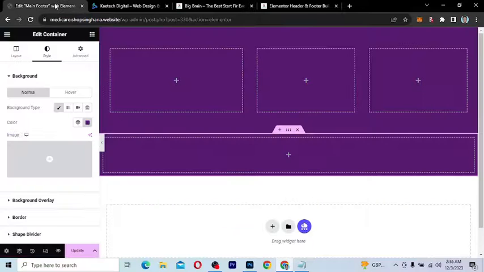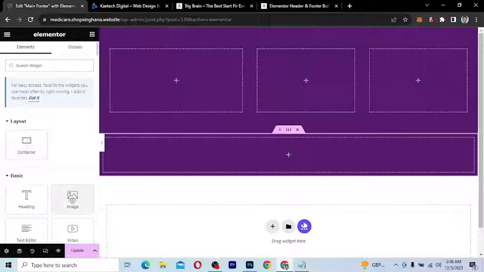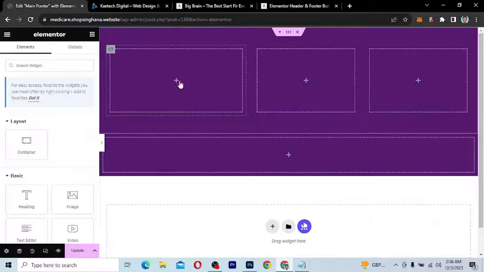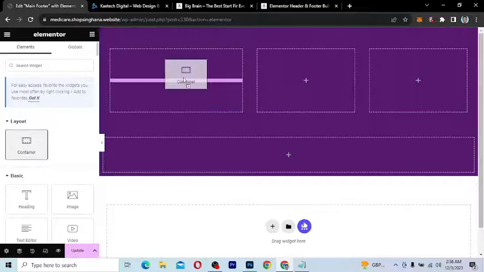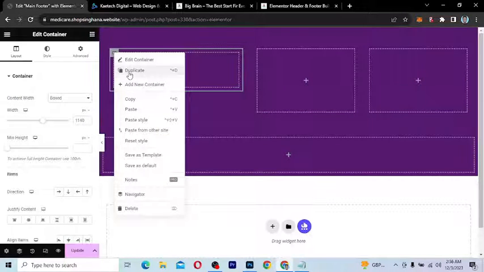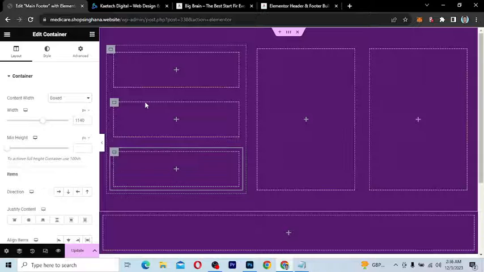Okay, so basically I'll click on this one, drag, okay, I'm going to drag in 3 different containers. So let me just delete this one. I'm going to drag in 3 different containers. So first container will go here, and then I'll duplicate this one twice, so it's going to be something like this, so that I can put my image over here.